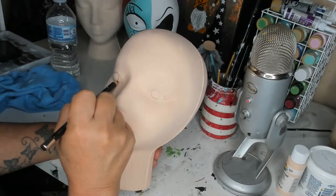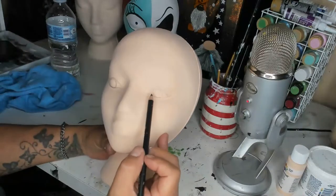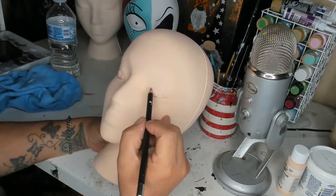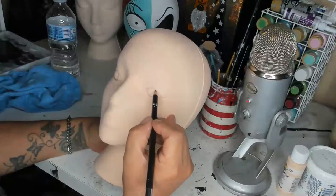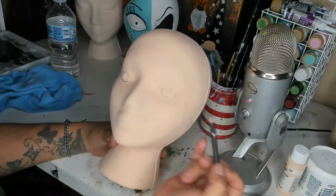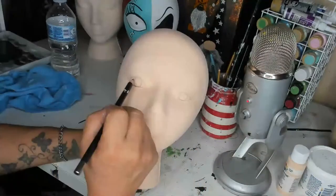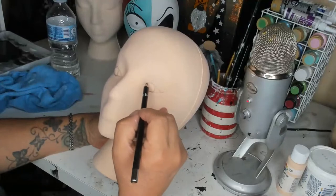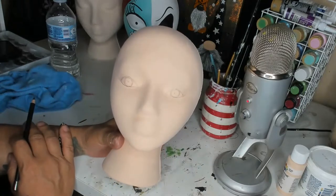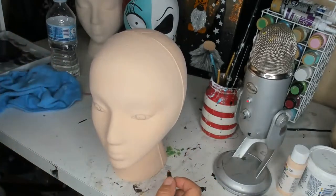You also want to pay attention to how much white of the eye you're going to have on each side. If you see a drastic difference, like, oh my gosh, there's so much here and just very little here, then adjust whatever needs to be adjusted. Either the eyeball, you might have one eyeball bigger than the other, or you might have your line higher or lower than you thought you had. So just try to fix it as much as you can. Okay, for reference, we'll just do a pupil right in the center, right there. And again, once we start painting, I'll be able to see where the differences are.